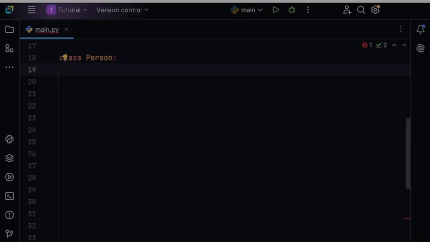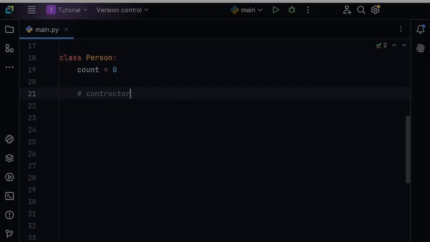So now I've created this class, but now I want to create a variable to track the number of persons I've created, the number of objects I have using this particular class itself. So I can go ahead and say count is equal to 0. So I'm setting this initially to 0 when there is no object, right? So I can now go ahead and define a constructor right here. And a constructor is just like the attributes I want this person to have initially.